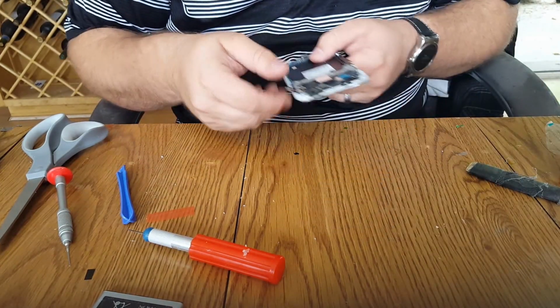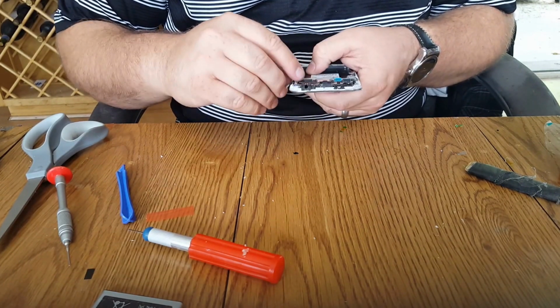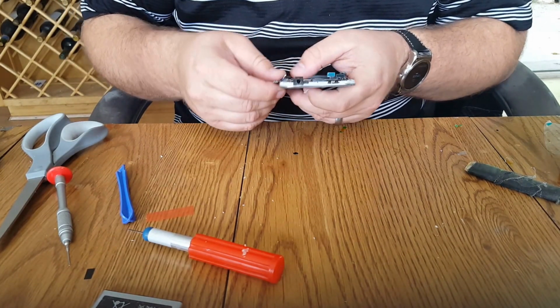Okay, then once you get it all through here, make sure this is lined up properly. It's really important.